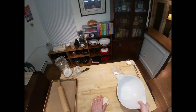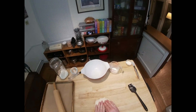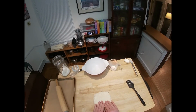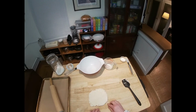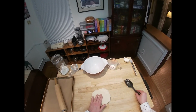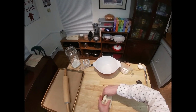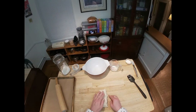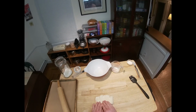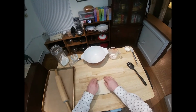All right, so contrary to what I just said, we don't really want to knead this too much. We just kind of want to press it out into a roughly 6-inch square. I may not even need to roll this, but I'm going to fold one side toward the middle. Press it down, fold the other side toward the middle, and press it down. I'm going to turn it 90 degrees and kind of work it back into a square. A rough square is just fine.